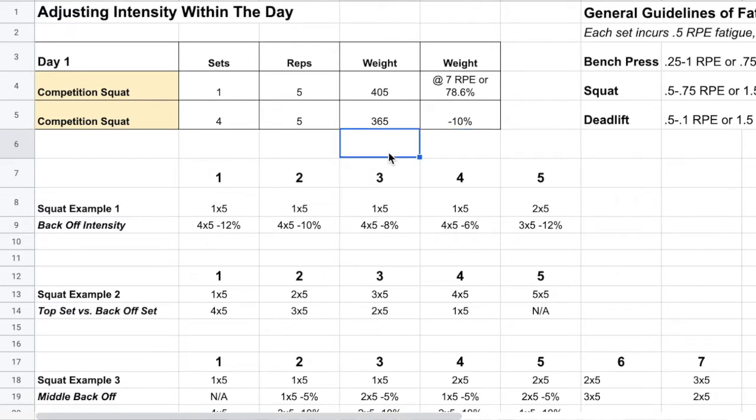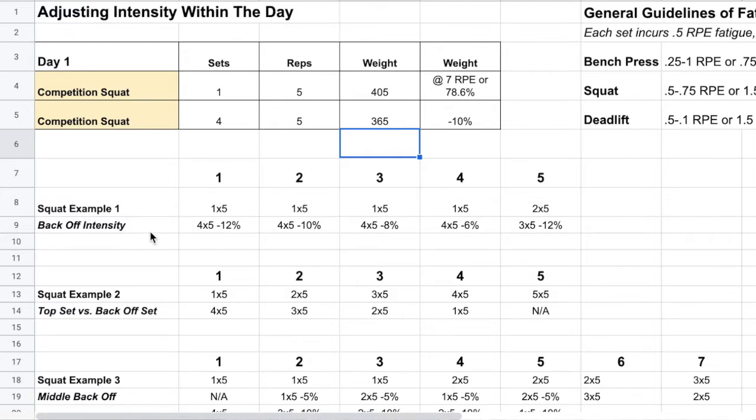So this is the most basic. This is a fairly, I don't want to say easy, but a fairly regressed version of 5 sets of 5, just having one top set and then a 10% back off. But I just wanted to start at the very base level, and then progress from there to show what we can do to make this one day incrementally harder through a step-by-step process.